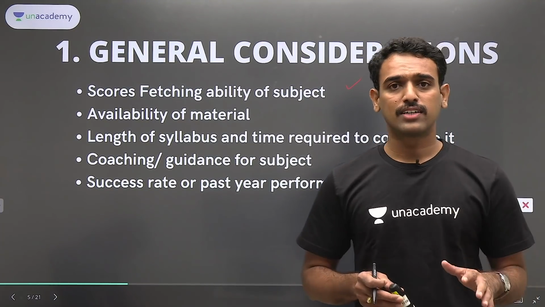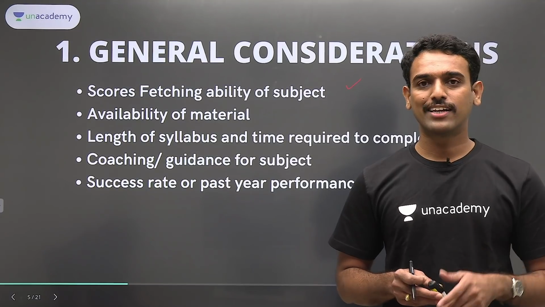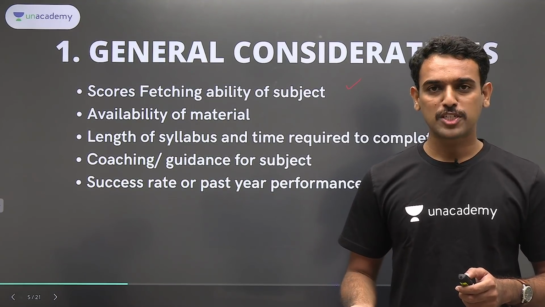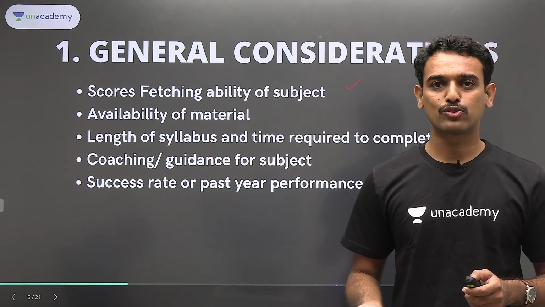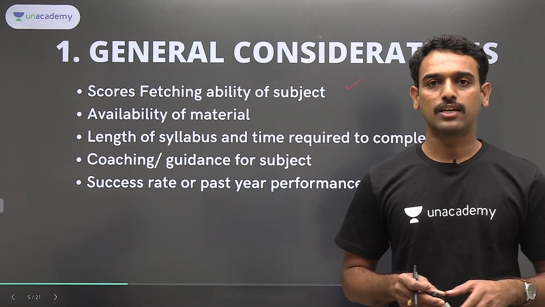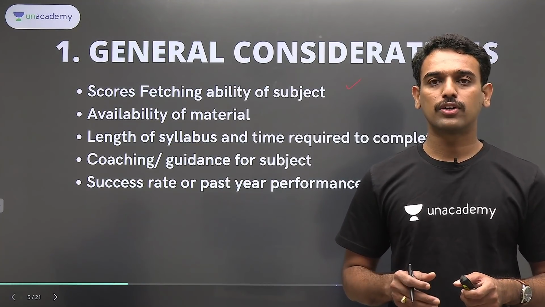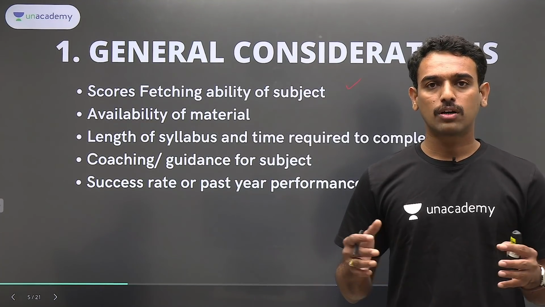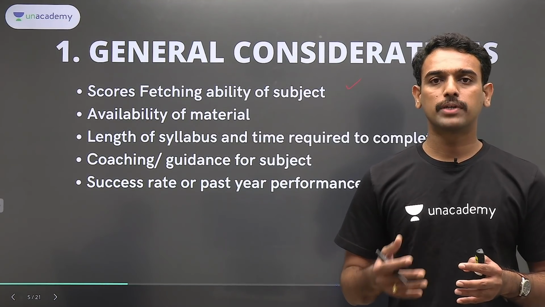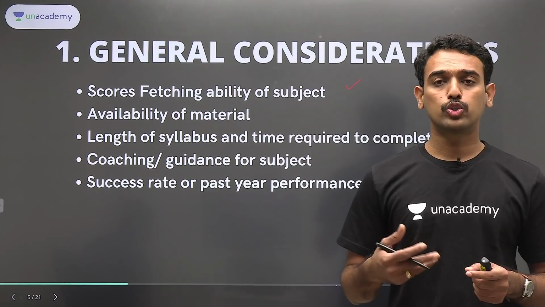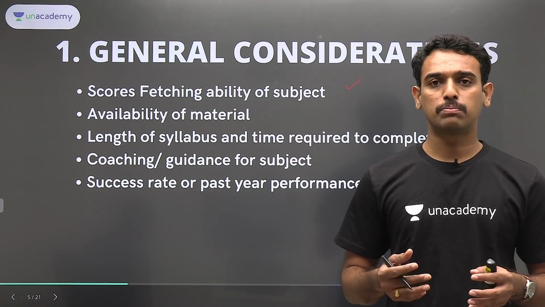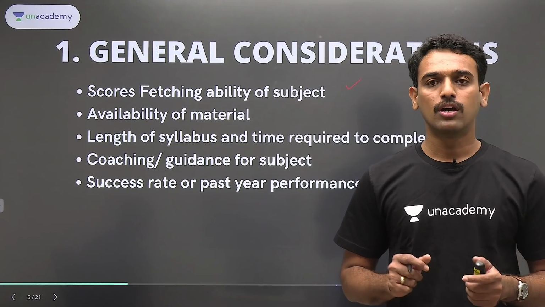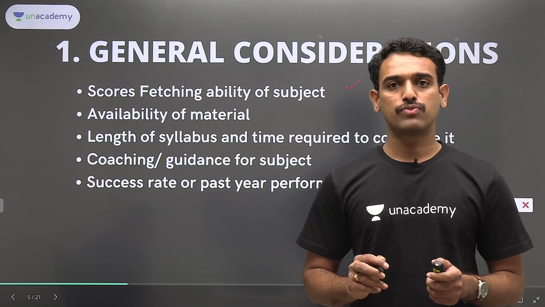Now the second one is with respect to availability of material. Remember, we are living in the times of infodemic. On Telegram, there are so many resources available, on numerous blogs, numerous free resources. We have so much content. And in this particular case, if you're dedicating time for your optional, your material should be consolidated, it should be concise, and you should be able to finish everything within a period of 2 to 3 months, especially with respect to the first reading I'm talking about. So availability of material is very important.